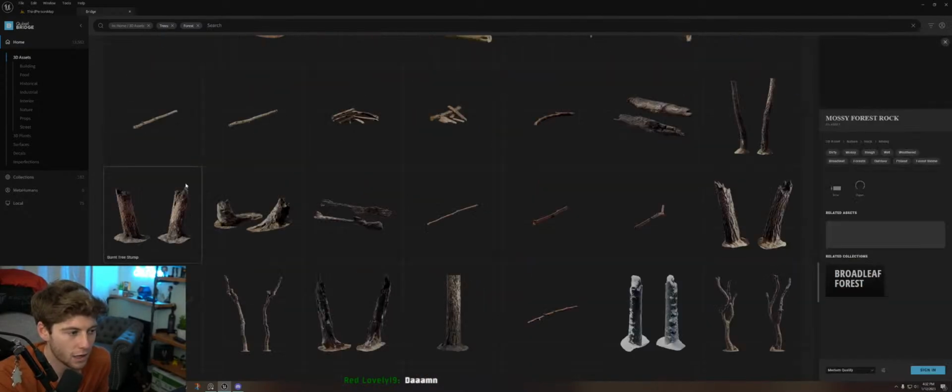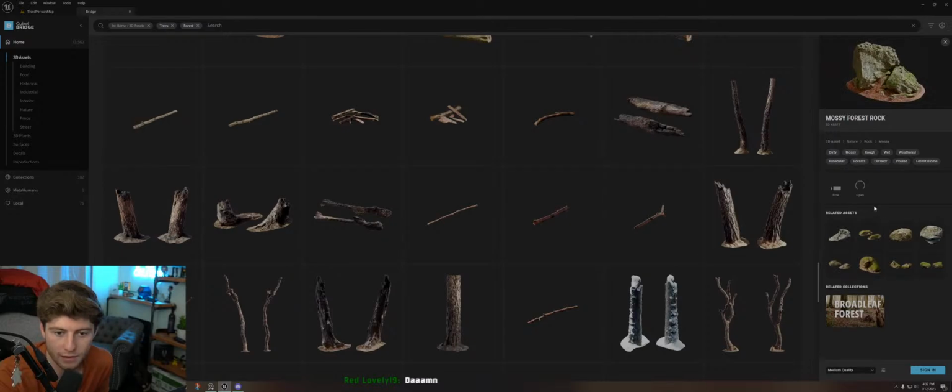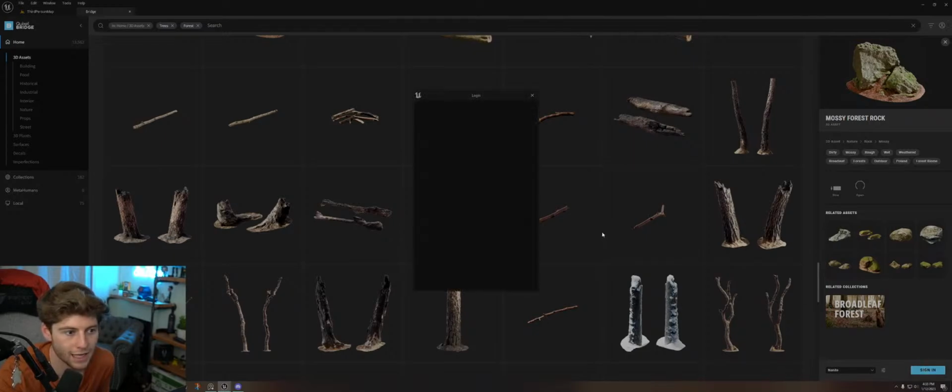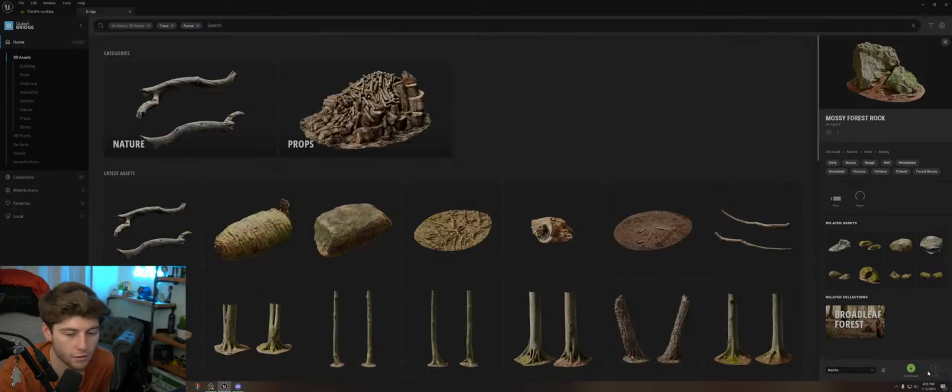Whatever. Let's grab this mossy rock, for example. Oh, wow. That's a big rock. The size of it is showing it's about the size of a person. Okay. So here's medium quality, low quality, high, Nanite. Let's go for that big rock. All right. Sign in. I already signed in. There we go. Okay. Let's go for this big old rock right here. Nanite download. Let me download the asset.